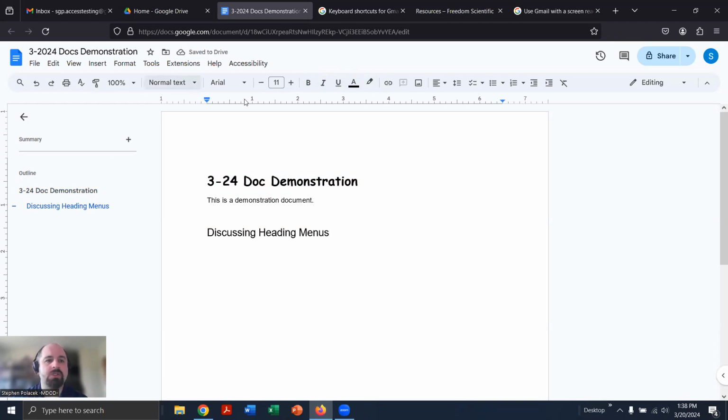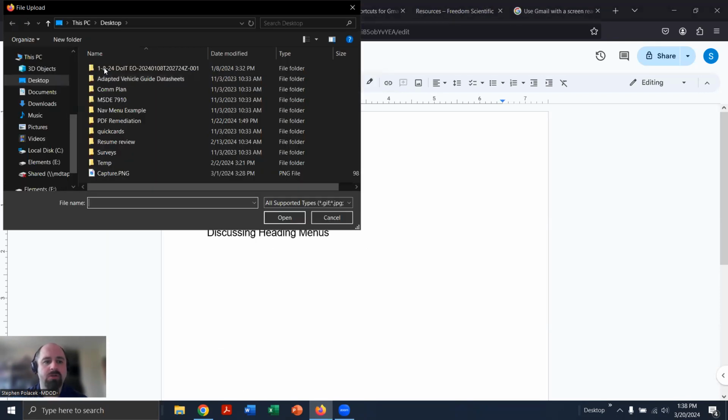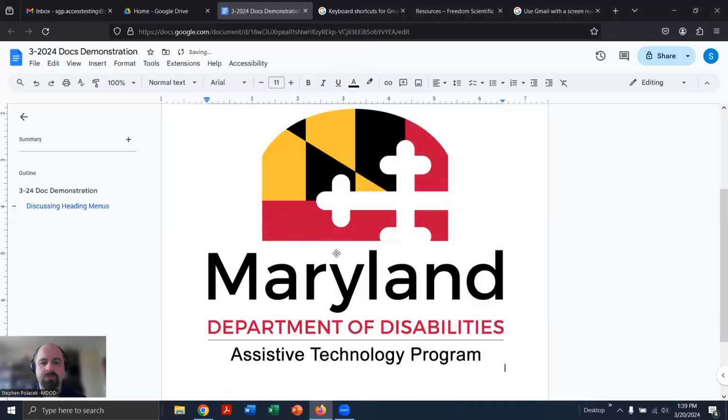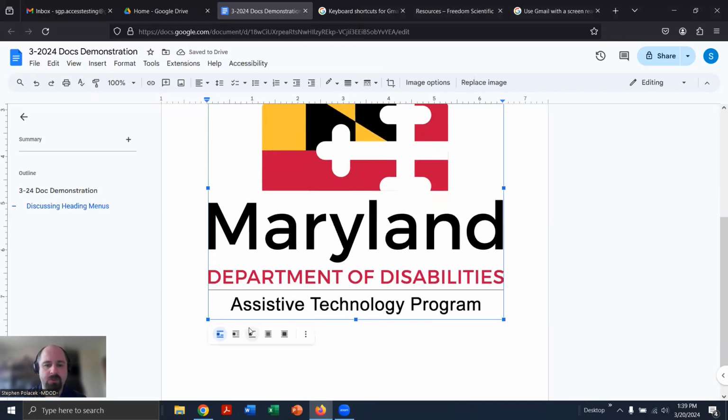Now, with alt text, if we insert an image, I'm going to go grab that logo again from my computer. Insert this. If you notice now, a few more options down here, but we don't have the same options we have in Gmail.